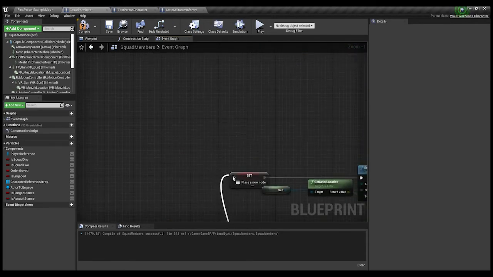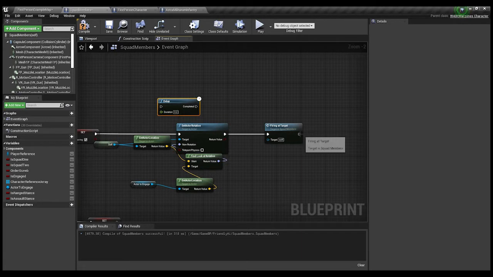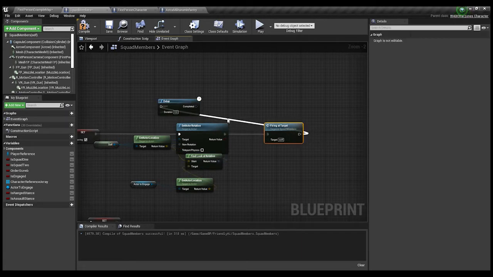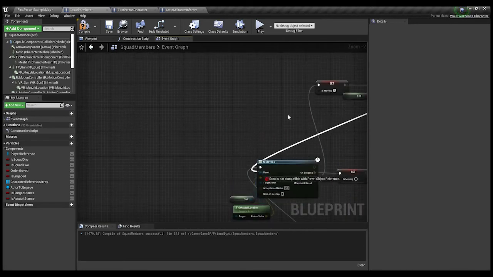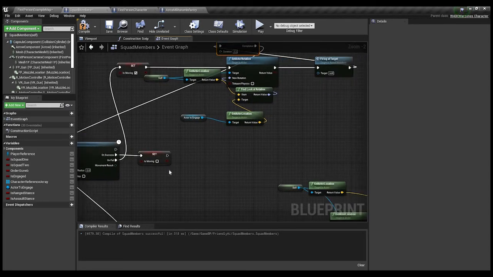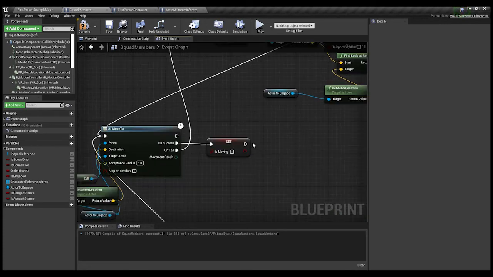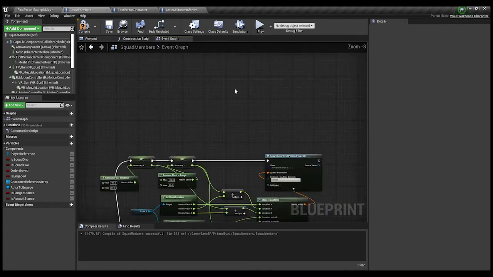Oh, okay. And then we delay. Plug that in. Because once you succeed, it's just going to stop shooting. And then we just have a melee attack, so we'll have to do that too.